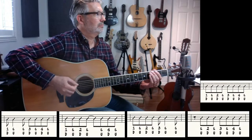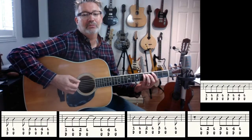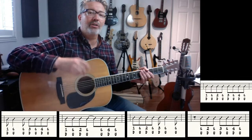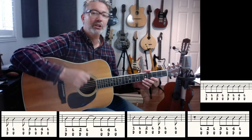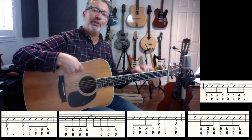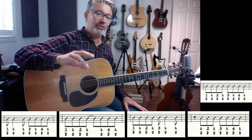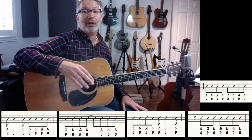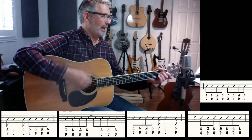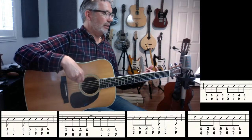All those are all the eighth notes except for two and four. So what the bass player is doing is boom, boom, he's leaving a space for the snare drum. The bass player should be playing with the kick drum. And a lot of times the kick, in that groove, would be going boom, boom, boom, boom, like that. So that would allow the snare to really pop because the kick drum's not playing on two or four. And the bass player's not playing on two and four.